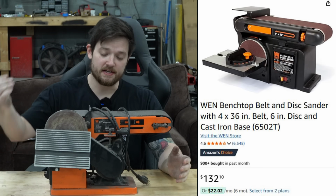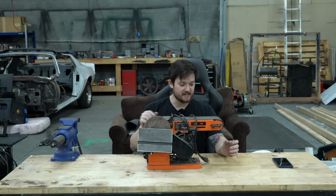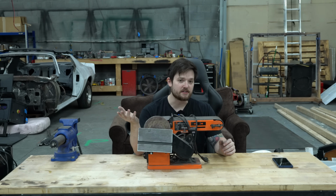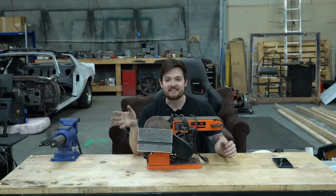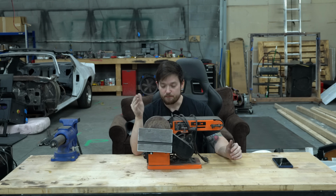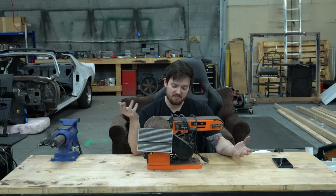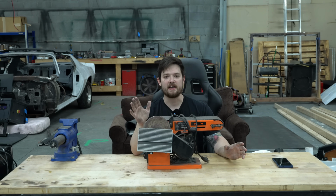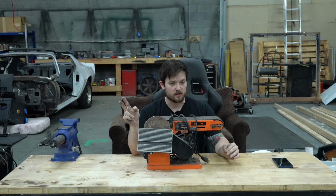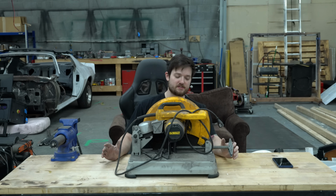This is a Wen disc and belt grinder. I bought this when I was starting to get into knife making and I needed something that was cheap and would do the belt stuff. You know, honestly, like it's not an amazing tool, right? It's not the nicest piece of equipment that I've ever bought. Matter of fact, I have a couple more tools by Wen that I'll show off. But for what I needed, it did its job. For the price, I recommend it, I really do. I'm a big fan of nice tools and I'm a big fan of cheap tools, as long as they both work. And this works.